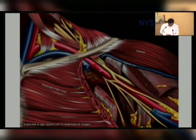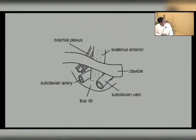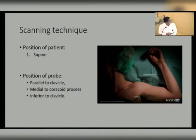So here we will find pec major, subclavius muscles, and here is the cord. The artery and vessels are over here, the clavicle over here, and this is one of the best diagrams to know the costoclavicular space. This space is compact and fixed, with less variation, so it is a very good space for brachial plexus block and can be utilized for continuous block. See, this is again the costoclavicular space.